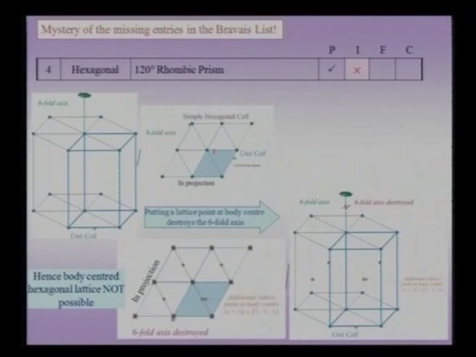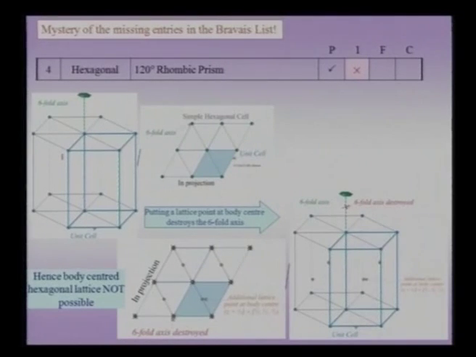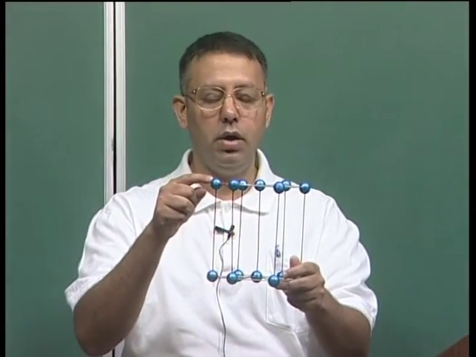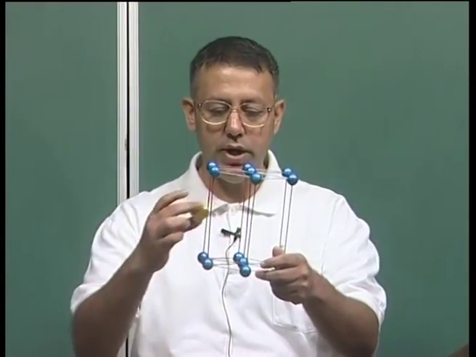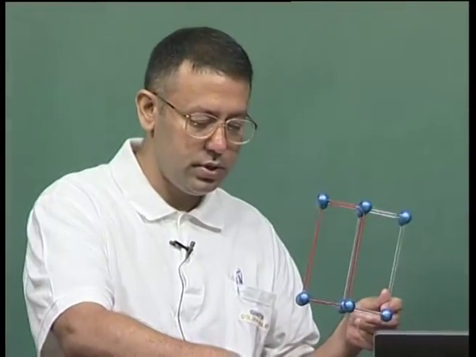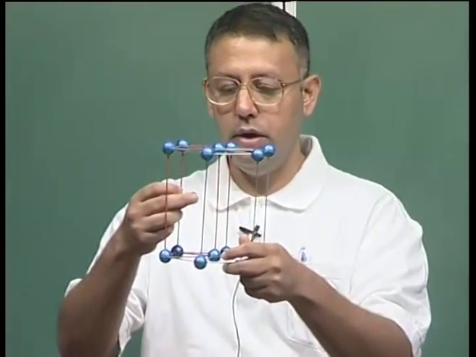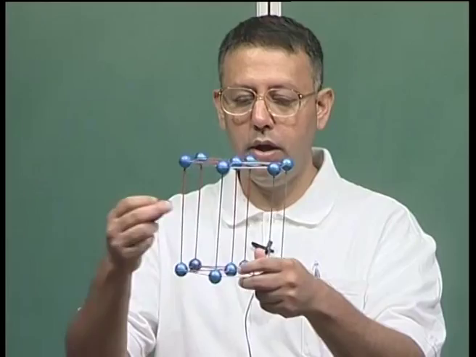Now, suppose I try to forcefully make a body centered hexagonal lattice. That means, in addition to the original lattice points which are located at the vertices of this rhombic prism, I introduce additional lattice points. Let me try to do this in a model which I have here. Assume that this is my simple hexagonal lattice. As before, I have to assume that these are not actual entities, but points. Suppose I want to introduce a body centered hexagonal lattice; that means I put additional lattice points at the center of this body. Let me take a smaller sphere, which will make it clearer. I can put one body centering point here, one body centering point here, and so forth, and I can construct a body centered lattice of the hexagonal class.